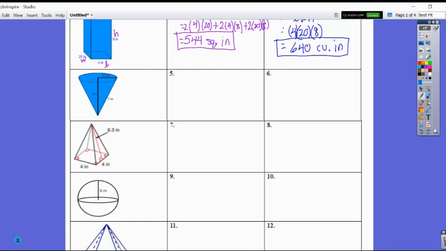Moving on down below, we have a cone. So to find the surface area of the cone, we're going to use pi r squared, that's the area of my circle base, plus pi rl to get the lateral area of that incorporated. So this is pi times the radius squared. Radius is given as a 2.5.